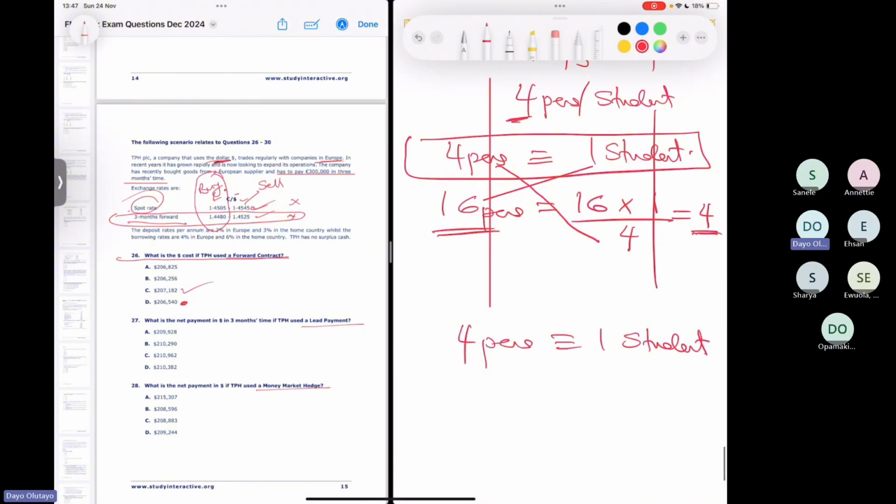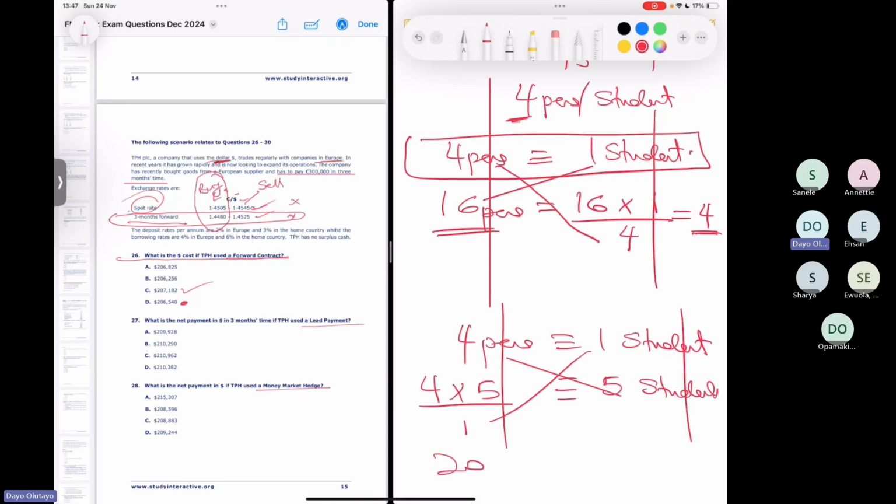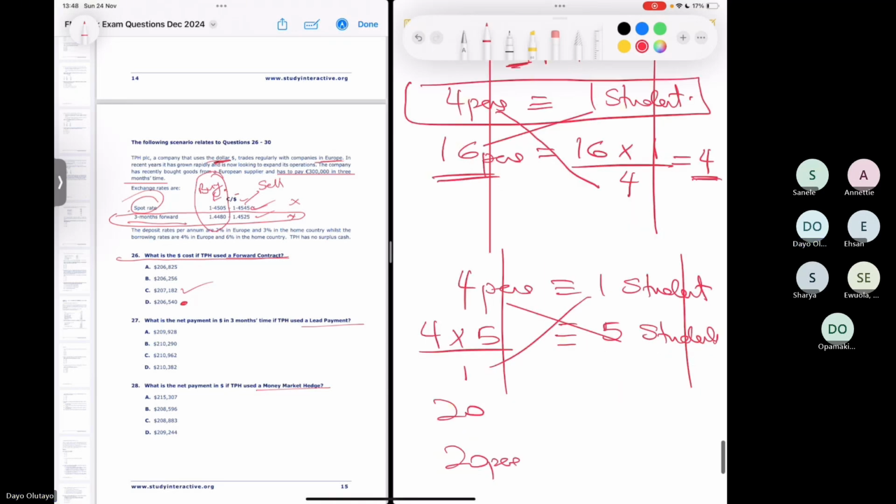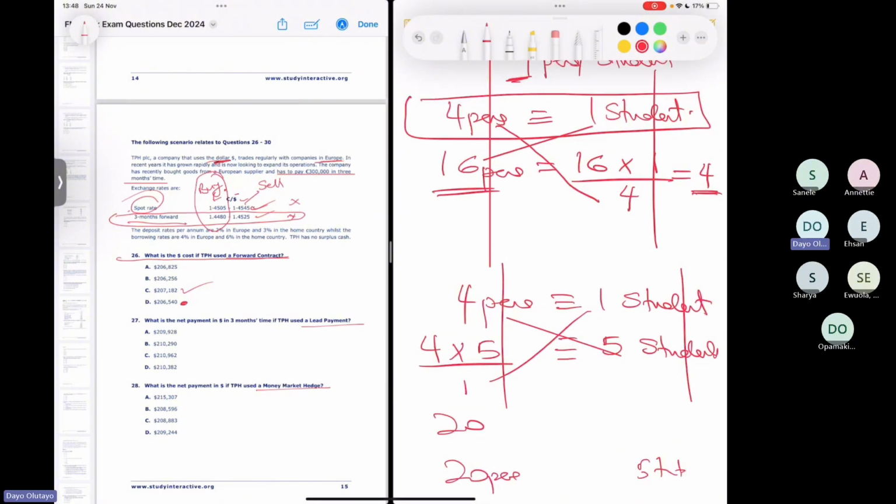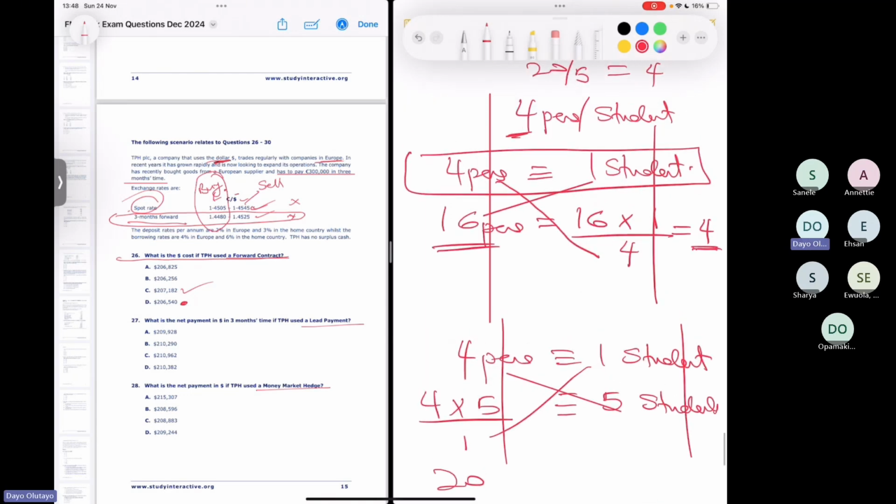But at the same time, knowing the code that 4 pens go to 1 student, if what I'm asking you is to tell me how many pens I need to give 5 students, then I'll put 5 students here, because students on one side, pens on one side. Then you cross multiply again, which is 4 times 5 divided by 1. And that means 20. So I need 20 pens for 5 students. So always do it this way. Don't memorize anything to say, when do I divide, when do I multiply. Most times, your life is super easy once you can just work it out like this.